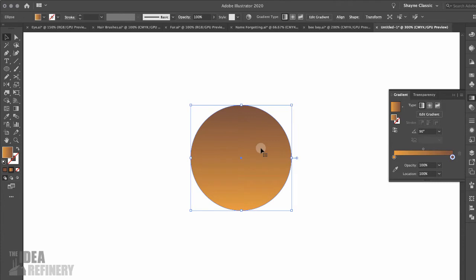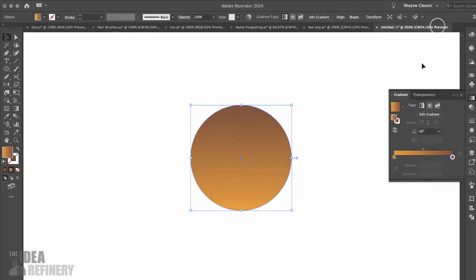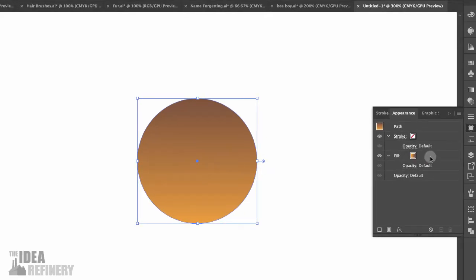Okay. Now let's take a look at this eye again. You'll notice that the color of the iris gets very dark just as it starts to connect to the whites of the eye. Let's do that darkening of color now. There's a couple of different ways we could do this, but I'm going to do this by adding an effect. Again, I'm going to come to the appearance panel. We're going to be assembling most of this eye here in the appearance panel. I'm going to select my fill layer, and I'm going to add an effect to it by coming to the bottom of my appearance panel and clicking on the effects button.